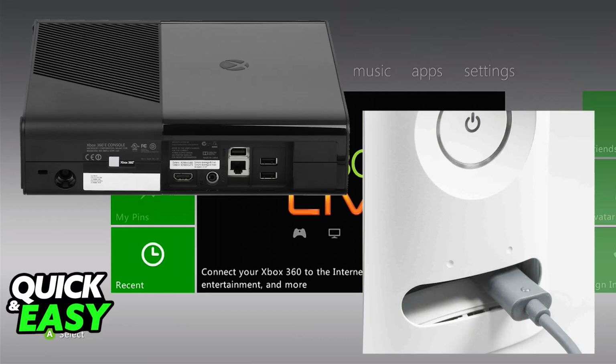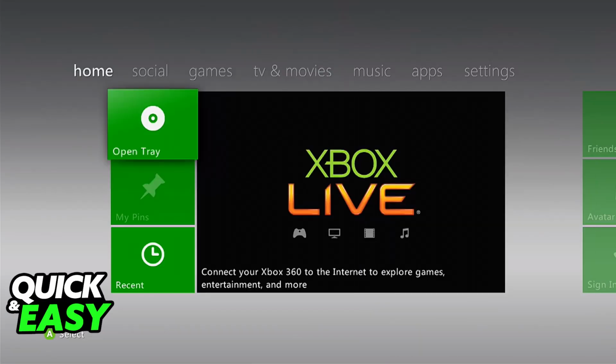Once you find it, simply insert the wired controller's plug into the controller port on the Xbox 360 itself. Now, you can do this with the console on. You don't even have to turn it off. And then wait for recognition. The console should automatically recognize the controller. You will usually see a visual indicator on the screen, or you will feel a vibration from the controller, indicating that it is now ready to be used.